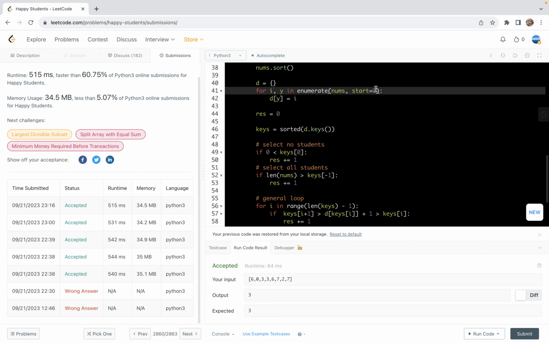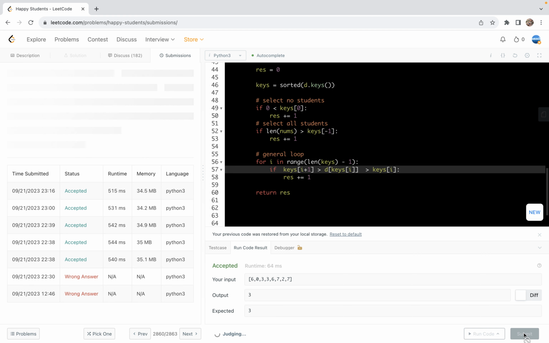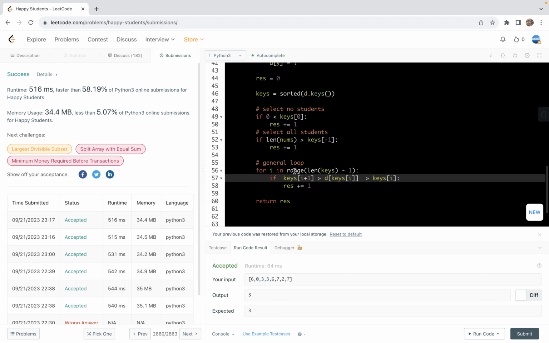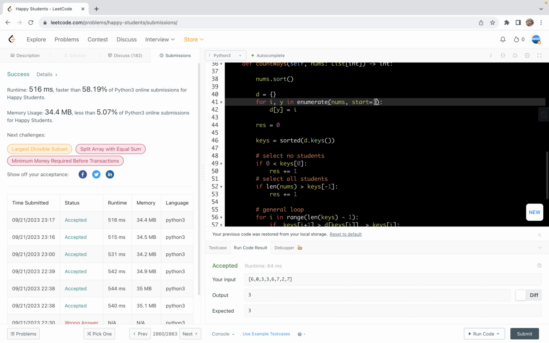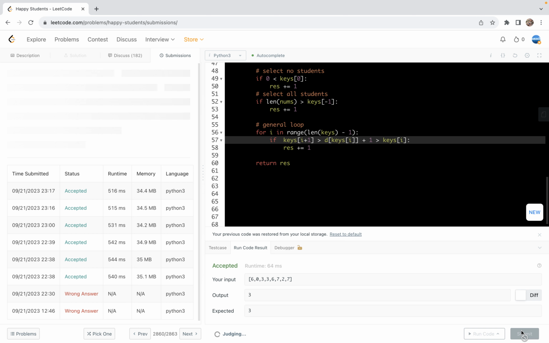So here, as I mentioned, if you start from 1, you do not need to add 1 here. So let's test. Yeah. So let me recover starting from 0, and here add 1. So this is a small point, but it's good to notice.